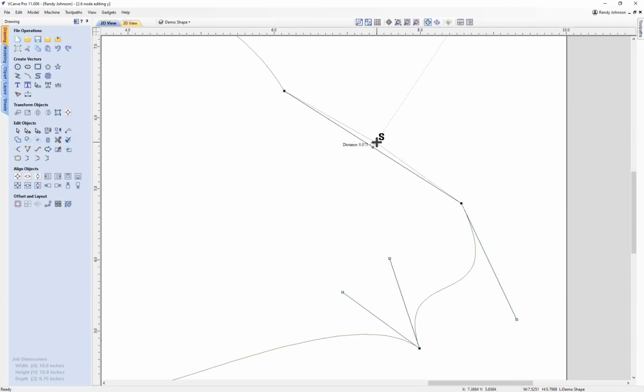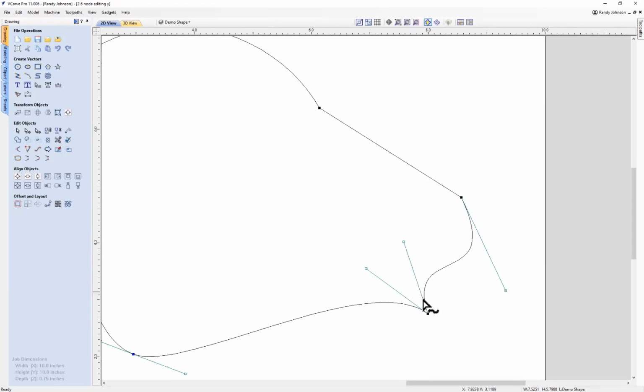Let's say if I was slightly off like that, and I wanted this to be straight between there, I can try and get that aligned, but I'll never get it exact. So instead, what I'll do is I'll go into this node edit and hit delete point. And now it just makes it back to one continuous line. So deleting points is an easy way to clean up some shapes if you have too many nodes.